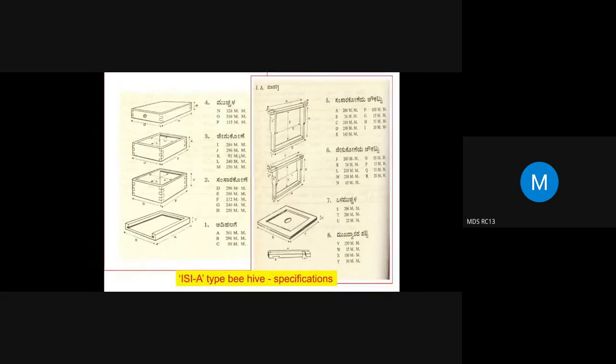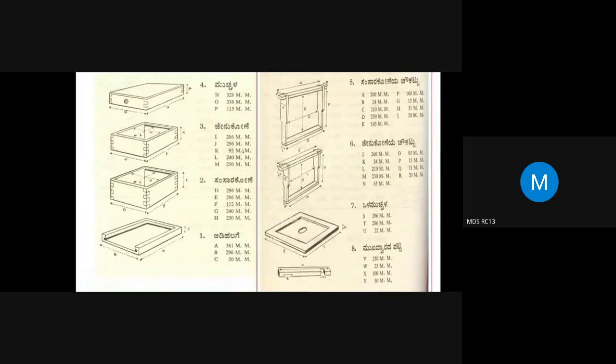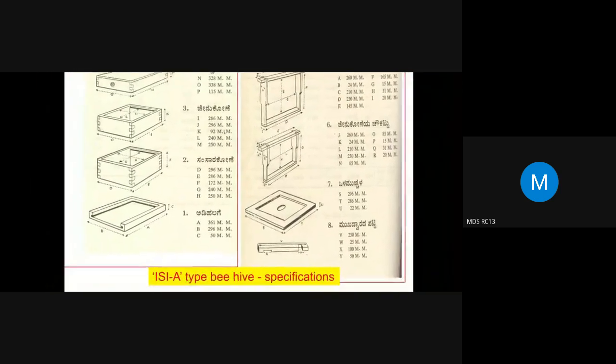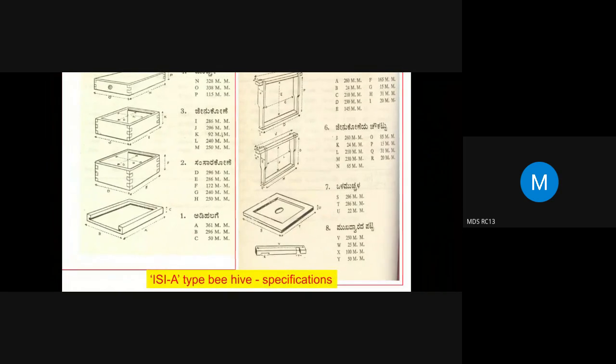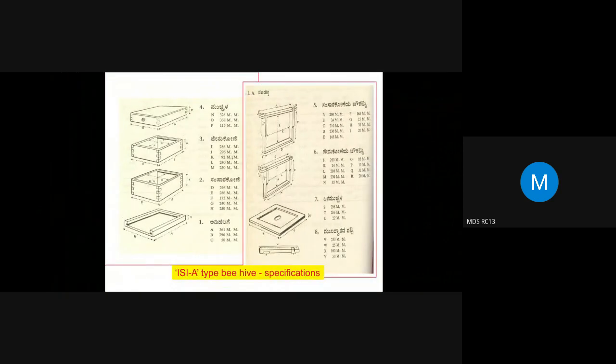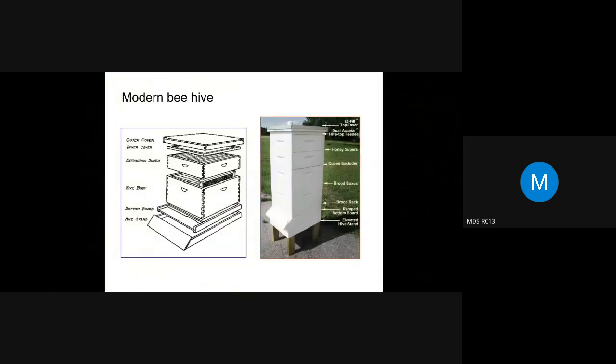And this is the pictorial representation of a bee box, different parts of a bee box. A bee box consists of, I think, as a whole, you have to view it first. Yeah, this is a bee box, a modern beehive box. This is a standardized box for the European bee, that is the Italian bee, Apis mellifera. And these different parts are mentioned in this picture.